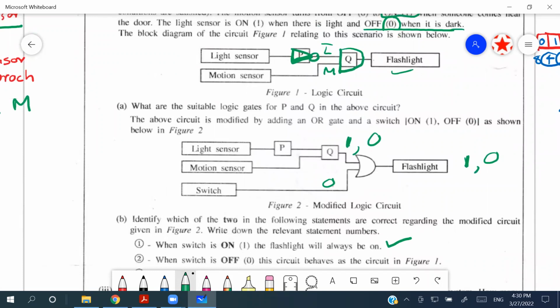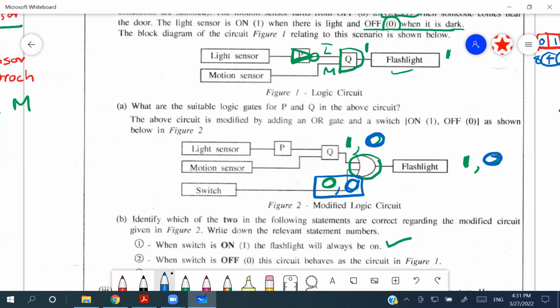Right? When only you receive 1 from the Q, it only flashes it. So when this is 1, since this is an OR gate, this will become 1. Right? So when this is 0, and this is still 0, this is going to be a 0. So that means it is off. Right? Because this part is not going to change.